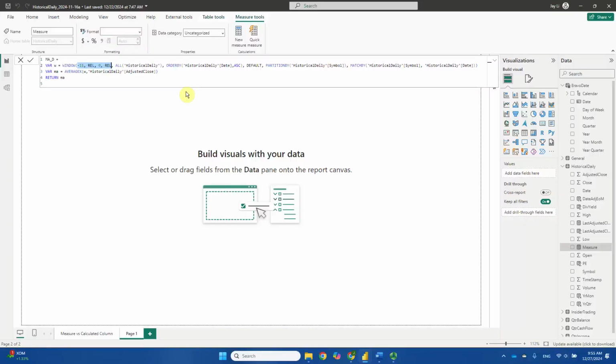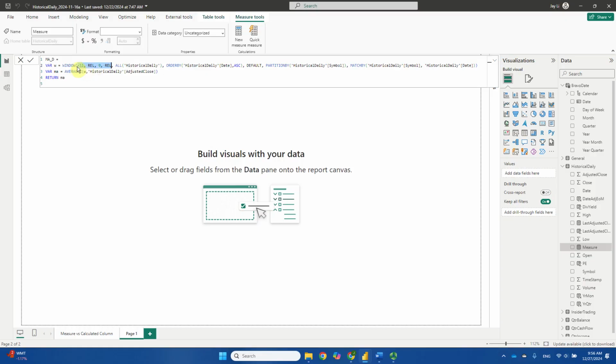So based on the rearranged data set, the window function is going to retrieve a number of rows from that data set. Which rows are going to be retrieved is determined by these four arguments at the beginning. In our case, we are trying to retrieve a range of rows relative to the current row. This REL argument stands for relative. So we're talking about positions relative to the current row.